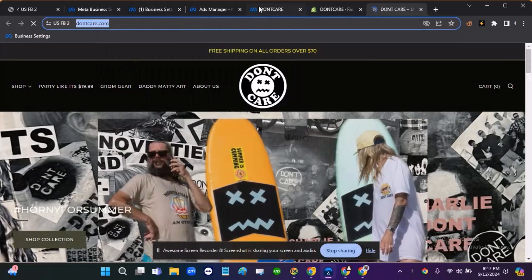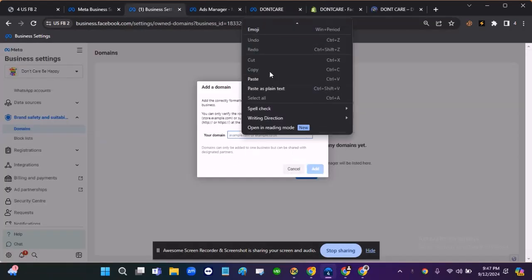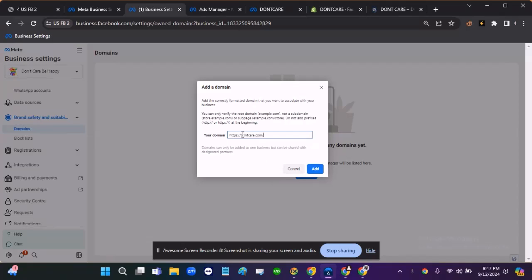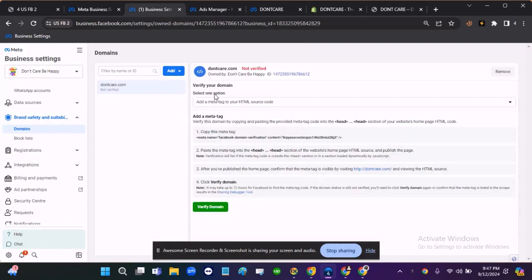Just copy it and paste over here and remove this. Okay, so I just add my domain, but still it's not verified, so we need to verify.